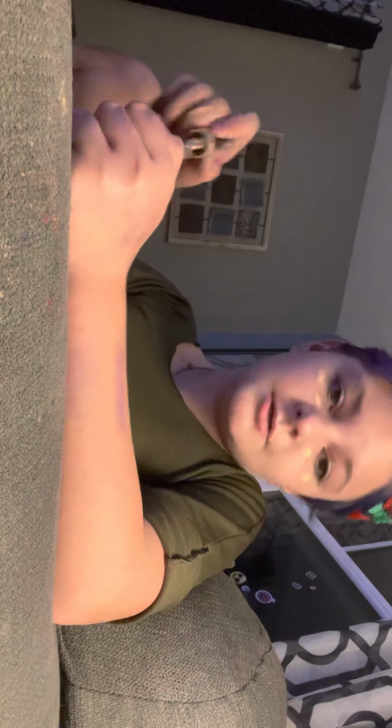I don't know if this is my color, my mom's, because I don't really use concealer, but whenever I do other makeup, not SFX makeup, I normally will use concealer.